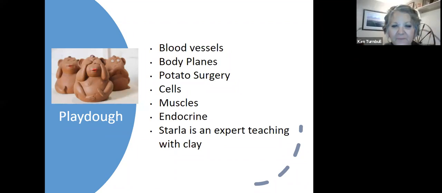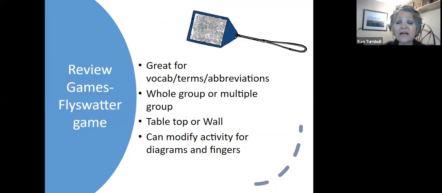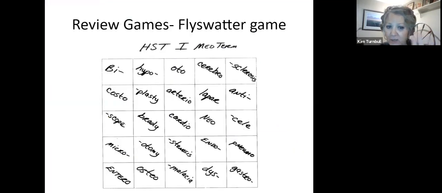Absolutely. Fly swatter, the all-time favorite in the classroom, along with Book It, of course. The look of it is like a grid. You put your terms up there. There are 2 teams, and if I called out "neo," the team members with the fly swatters would have to slap the board where it says "neo." The team that did that first would get the point. The kids go wild over this. They love this.